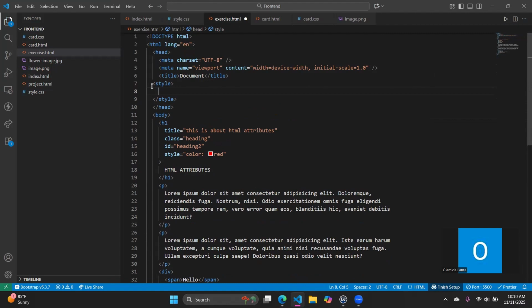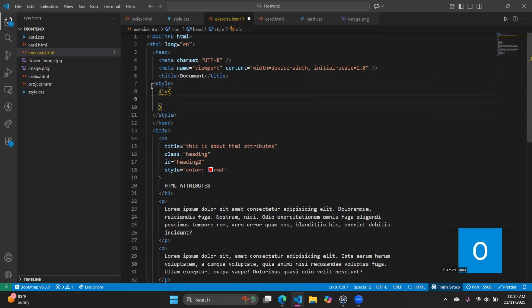and then the syntax for CSS is that you have your selector. For me, I'll be using a div, and then you have curly brackets, opening and closing curly brackets. Inside of it, then you have your property, which could be background color, text color, or whatever it is that you desire. So I'm going to do background color, and then I'll give it a color of green. So now what this will do is that it's going to select the div in my HTML and give it a background color of green.